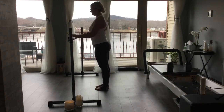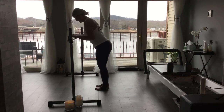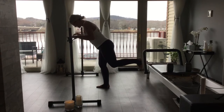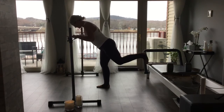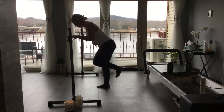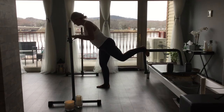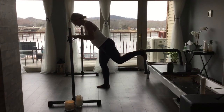Other side. So I'm pitching forward slightly, trying to make that line from earlobe to shoulder to hip, and then pulse. Soft bend with the standing leg. Remember, we're trying not to open. We're staying in parallel, so we're not externally rotated just yet. Remember, the rest of the body stays still. Stay still in the torso. 5, 4, 3, 2, 1.